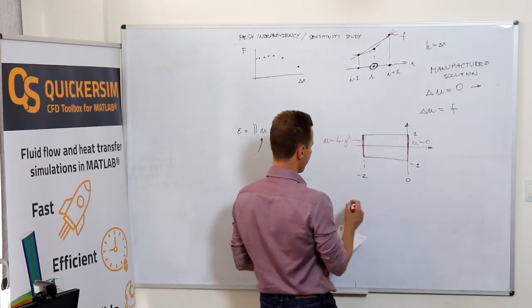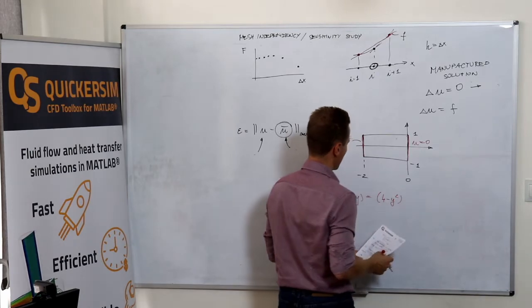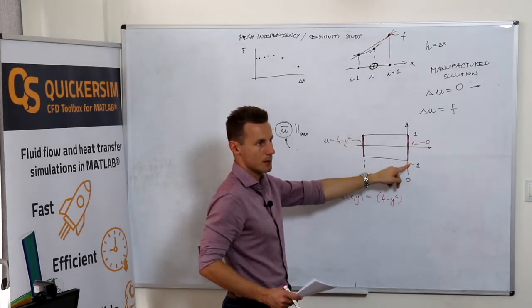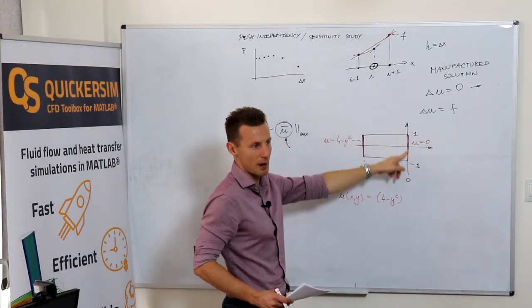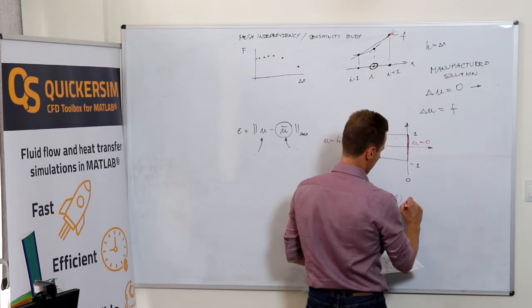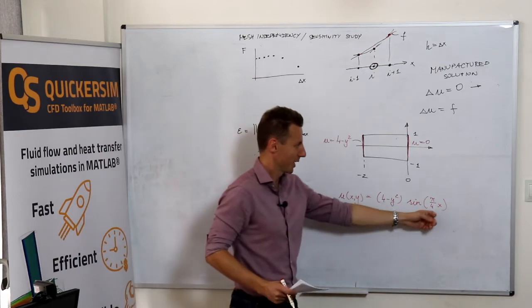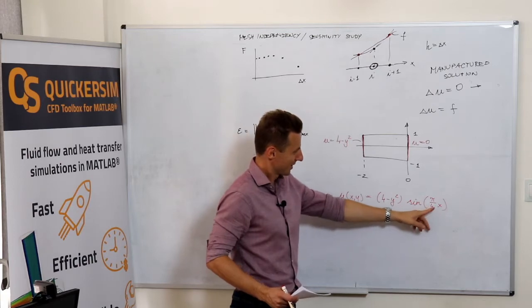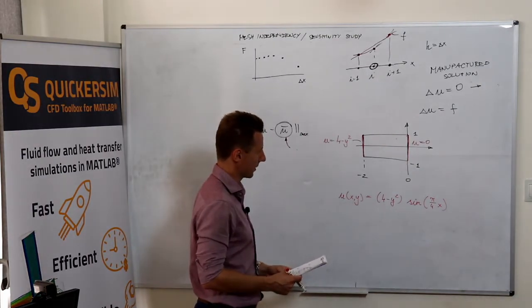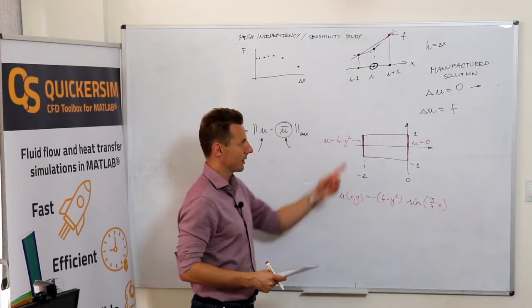So, let's try to write any field that would satisfy these boundary conditions. And, like, if you think for a while, it's not very difficult to invent that something like 4 minus Y squared, if we leave it like that, this will work on this line. But here we want to have 0. So, let's multiply it by some function that is 0 everywhere here. And it's exactly 1 here. So, this might be a sine function. I've done my homework. If you write it like that, then it will be exactly 1. So, 1, let's see, 1 half should be 1. And it's minus 1. Now good? Okay.